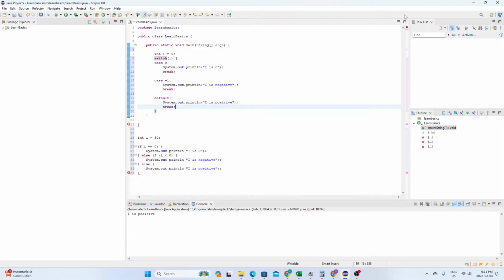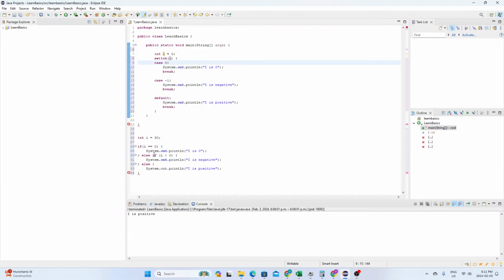All right. So now that we got that finished here, let's go ahead and try to figure out how this works. So we have our integer variable here called I. We have the switch statement, which is going to be based on that variable. And then we have case 0, case -1, and default. So these cases, you can think of as your condition in your if and else statement.